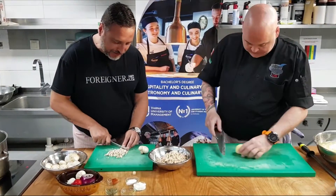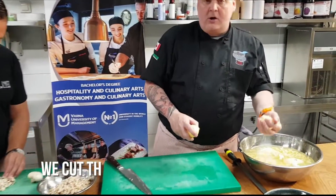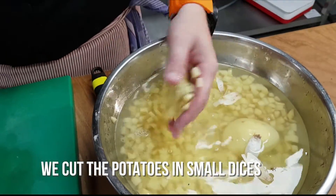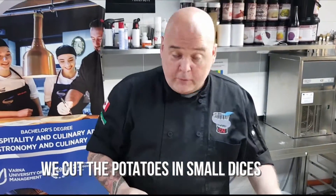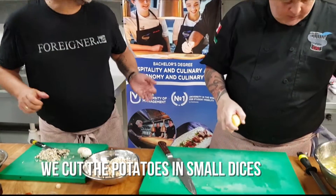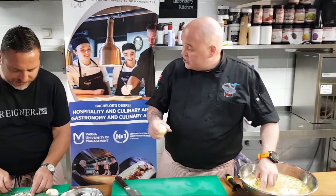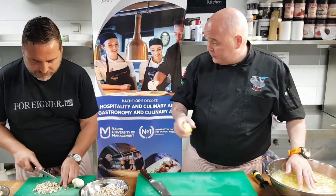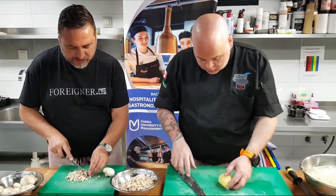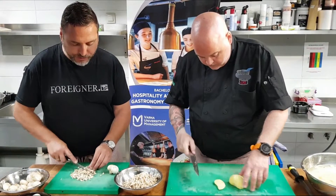The potatoes — Daniela has peeled them. I like them with the skin on; it gives you more vitamins. They're diced in cubes already — smaller cubes will cook faster than big chunks. Why do you leave the potatoes in water, Hugo? They don't oxidize — they don't get dark. If they get dark, the potatoes will be dark afterwards, a bit bitter, and they won't be white or ivory as they should be.